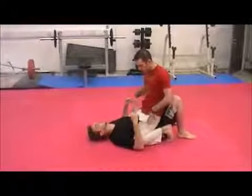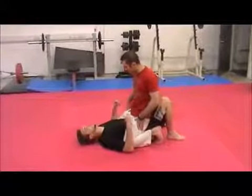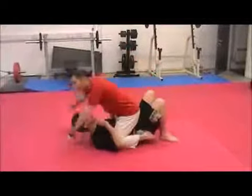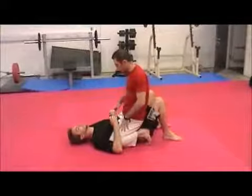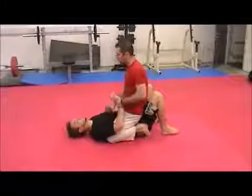What I don't want to do is have my hips on his hips. See, I'm really low, I've got low mount at the moment. This is not good because when he bucks me off, my hips are connected to his and it's going to send me up. But also, when I go for the triangle, I'm going to try and get this leg around his neck. It's got a long distance to travel.